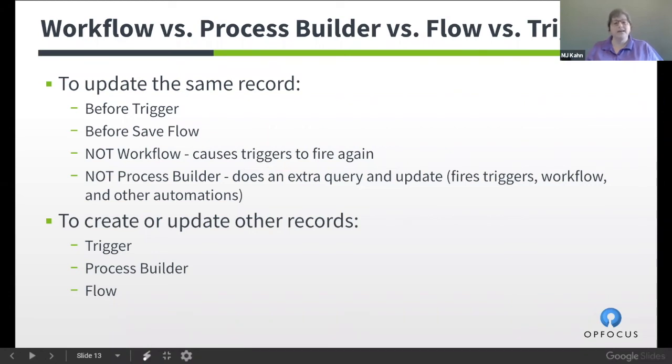So the correct answer, which one should you use, pretty much depends on the circumstances. It's pretty clear if you're making an update to the same record, and otherwise trigger, Process Builder, and Flow each have their own advantages depending on the skill set that you're able to bring and what it is you're trying to accomplish.